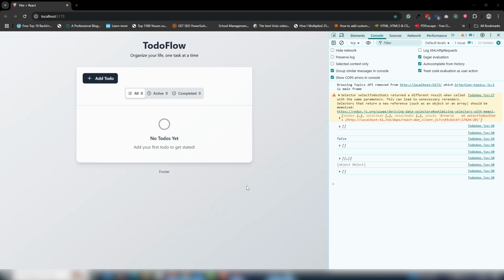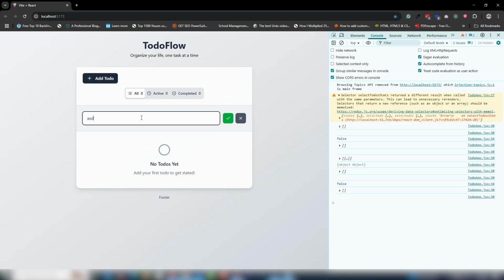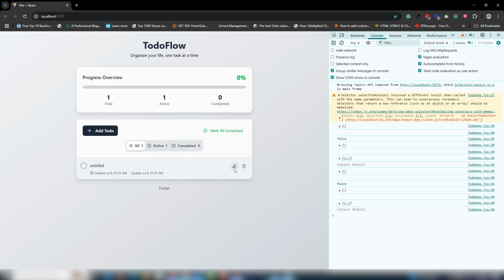So guys, we're gonna work on the update. Means I need to, in a minute, show you. I click on it, then I need to display the input field. Inside the input field I need to display the particular value. When I click on it, then my record will be updated. So let's work on that.